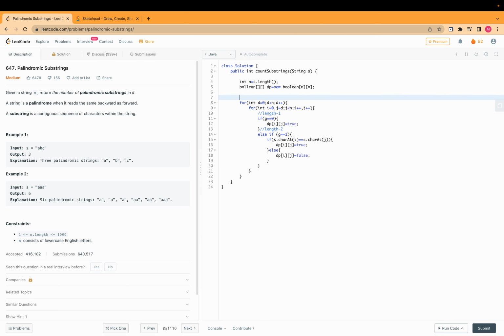And one more thing we need is the count, because that is what we have to return. So this is done, and now we will check for the other case, for length greater than 2.